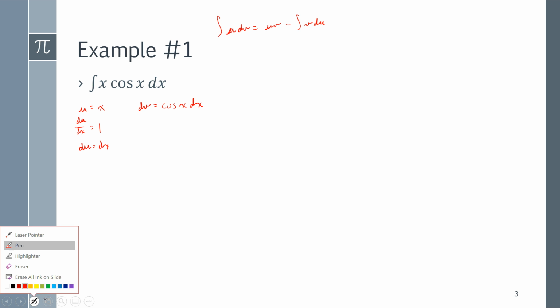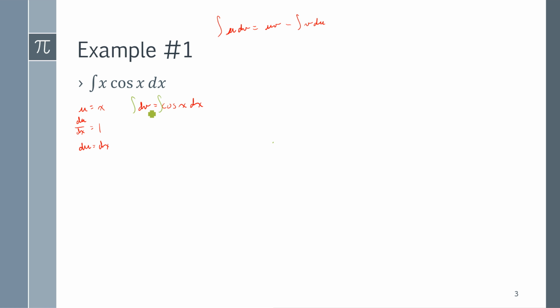But now with the dv, I need to know what v is. So I need to undo the dv, which means I want to take the integral. And if I do it on one side of the equation, I have to do it to the other. So there's a little 1 in here. So that gives me a v. The antiderivative of cosine would be sine. Just do a quick check: the derivative of sine is cosine. So yeah, I'm not going to worry about the plus c here. I'm going to save that for the end of my integration by parts work.